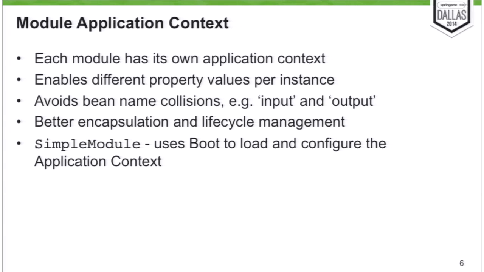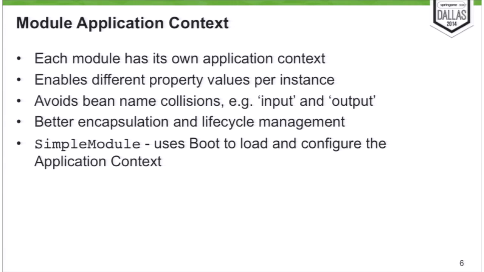So that's configurable. So if you have a module called file, you may want to configure each instance differently. So you have one that's polling some directory foo, and another one's polling a directory bar, and those are parts of different streams, but it's the same Spring bean definition. And because they live in their own application context, a couple of things are possible, which make things really nice. First of all, we can have different property values instantiated for each instance. That's a nice aspect of this.